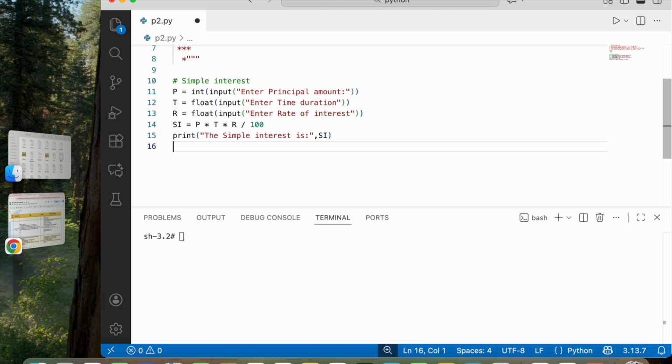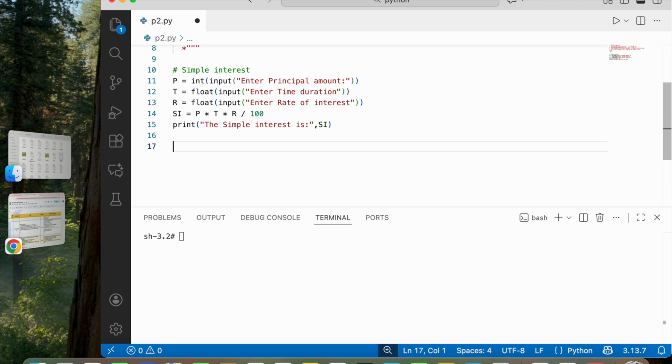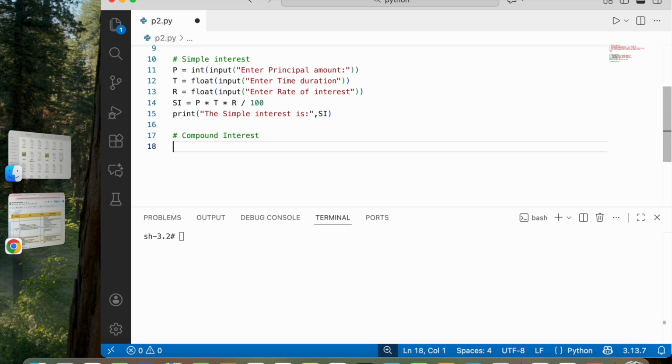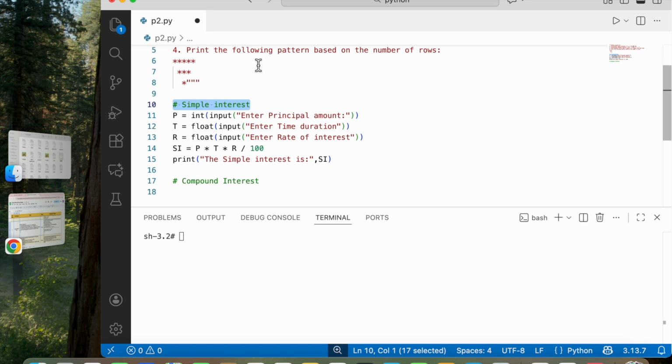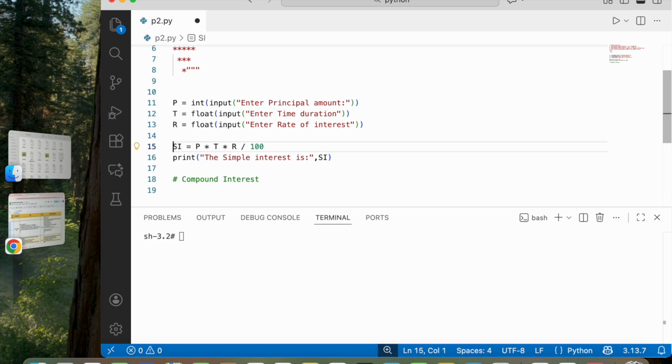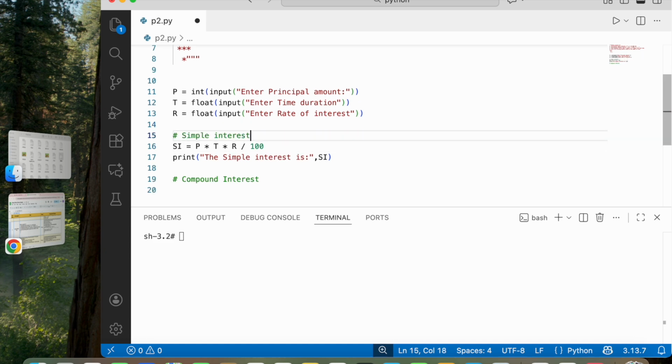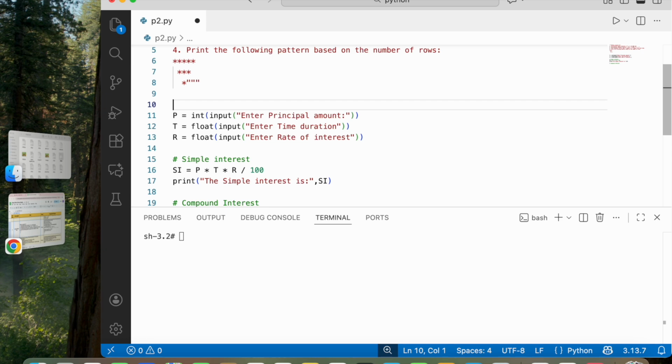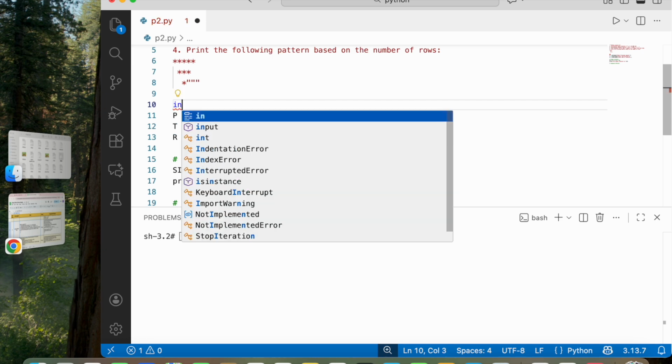After that we have to have the compound interest. So let's have the calculation for compound interest. We'll consider the same inputs. So let's move this particular comment from here, and these are the inputs.